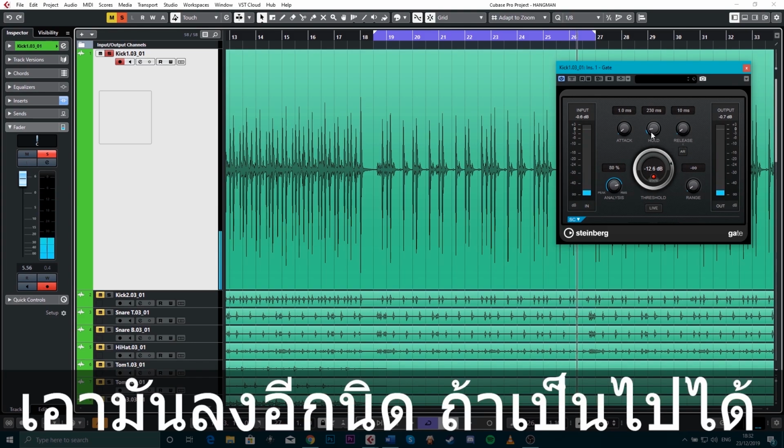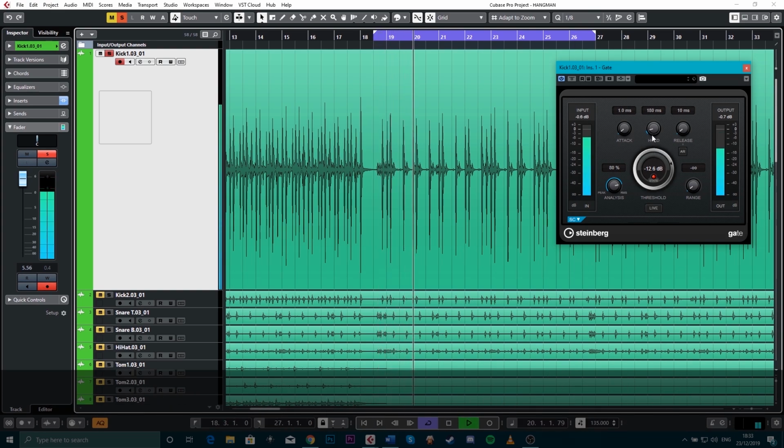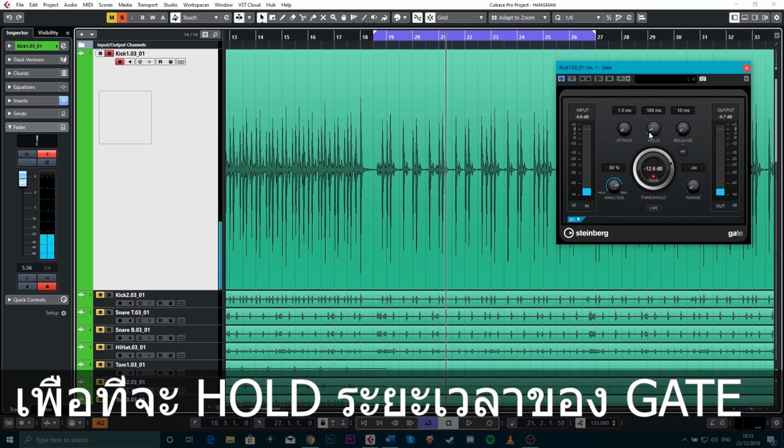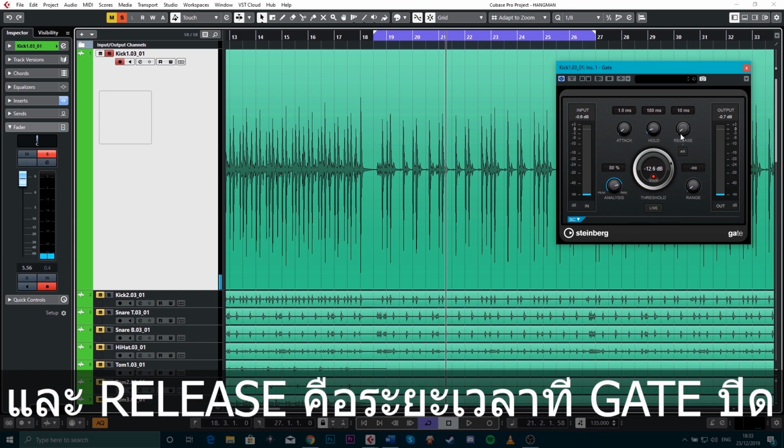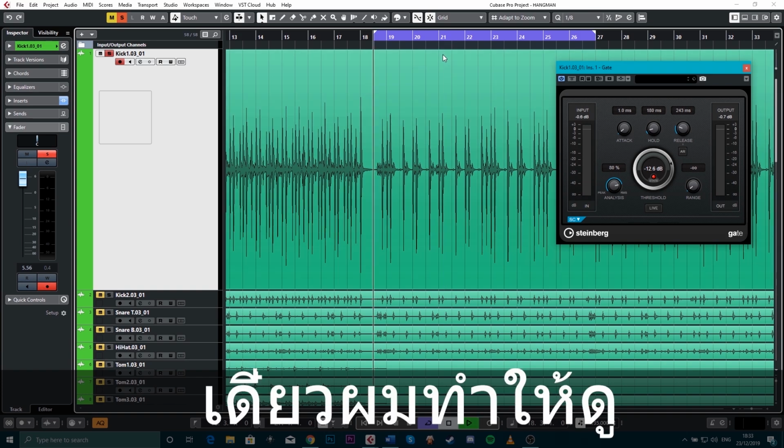So we need to bring that down a bit if we can. Okay, so the hold is the duration of the gate being open. The release is how long it takes for the gate to close. So, I'll show you.